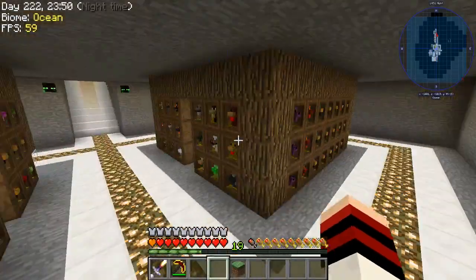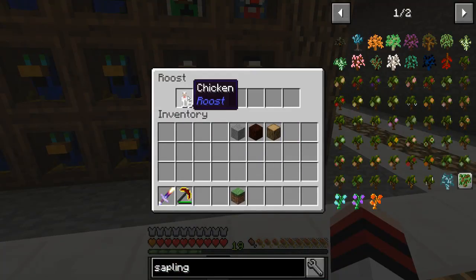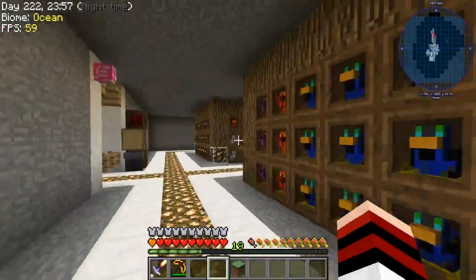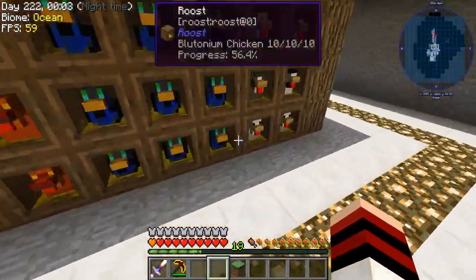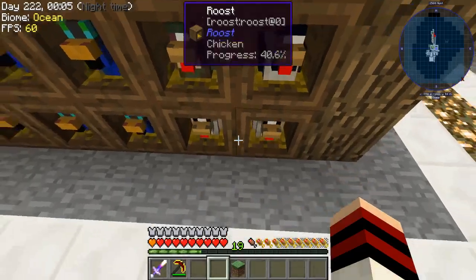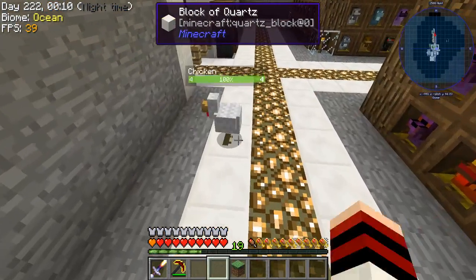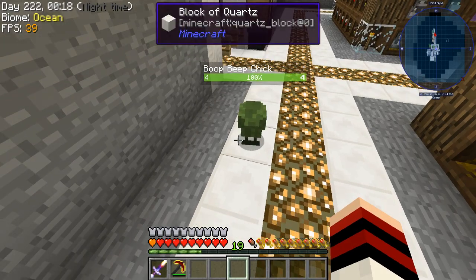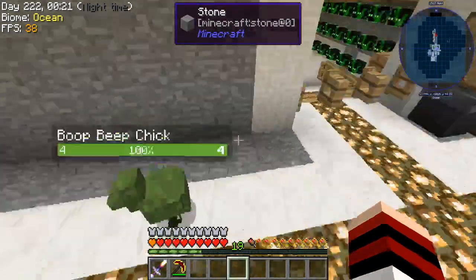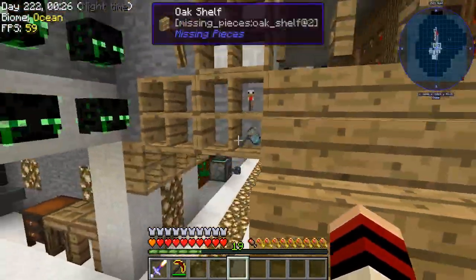Oh, look at all these dudes. We need some chickens. How many are in here? Just one? Oh, there's two. There we go. A boop beep chick. The one I'm missing. It's pretty crazy. It's a green chicken. Because why not?